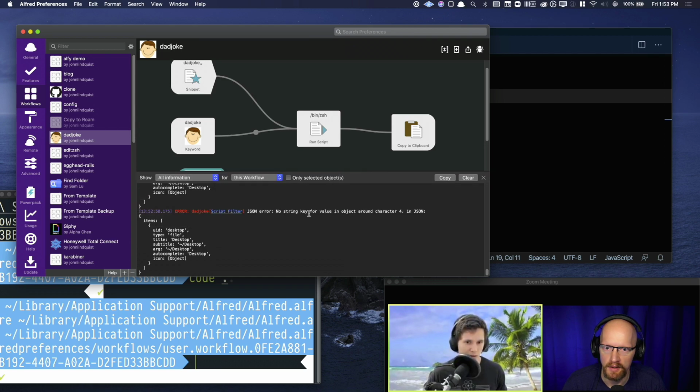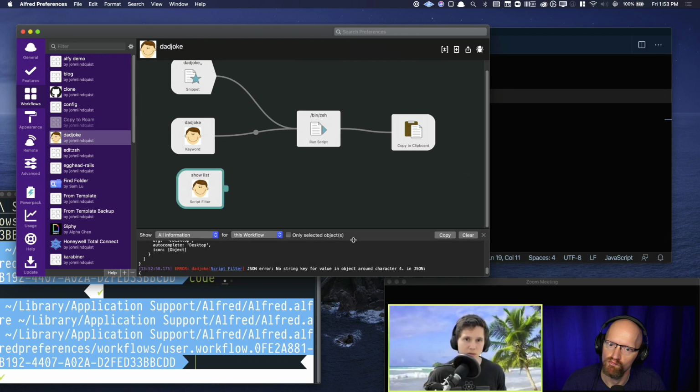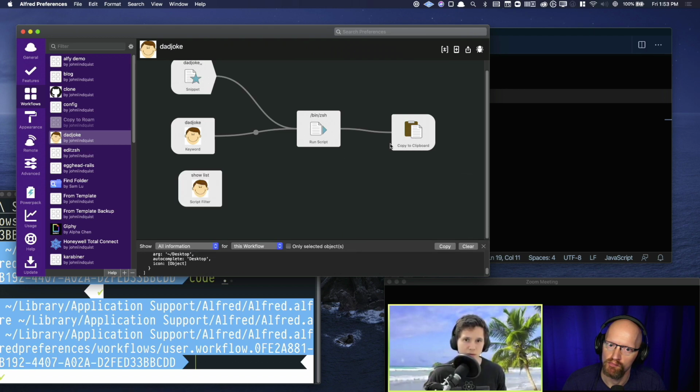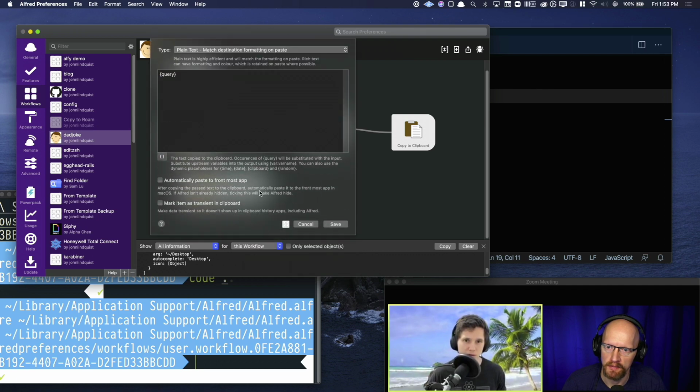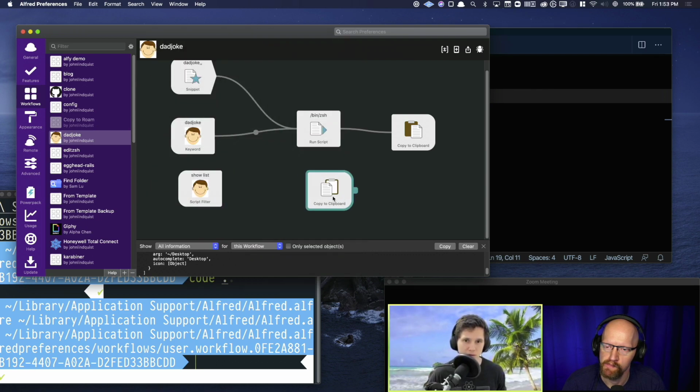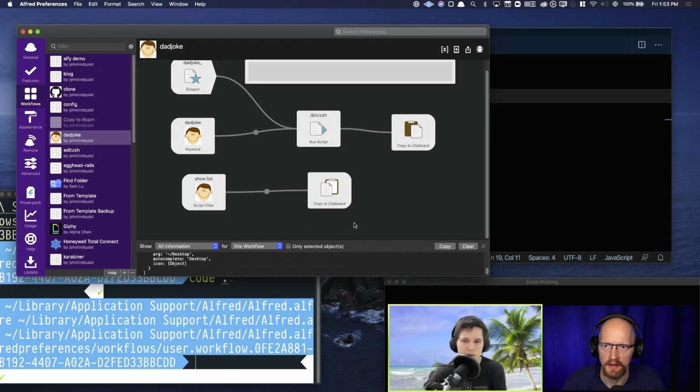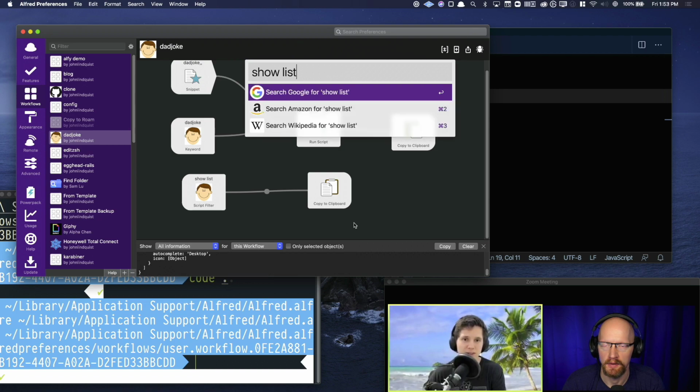Here, no string key for value and object around character 4. Hmm. Not sure what I'm doing. It's going to connect an output. Maybe it needed an output. It's not the icon, right?